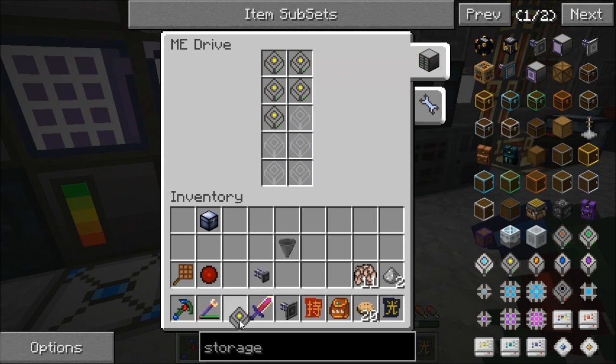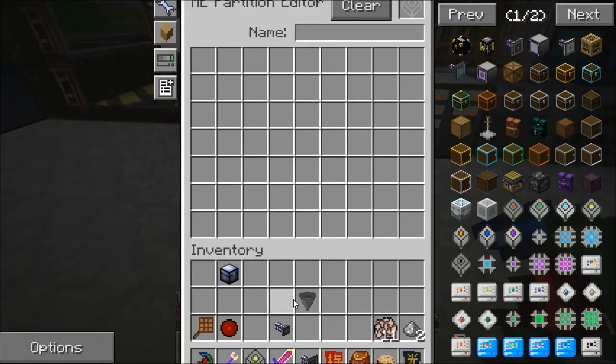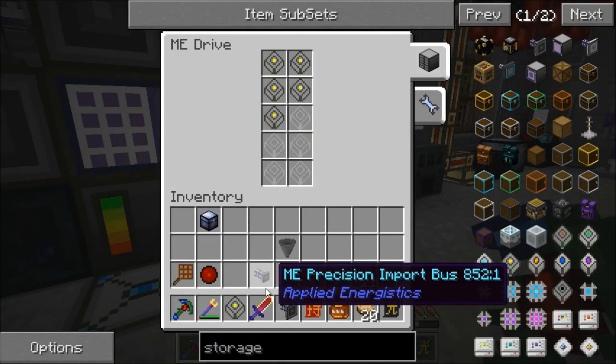Ores. What's in ores? Let's have a look. There's something I set up before. Let's. Where'd it go? What's there?